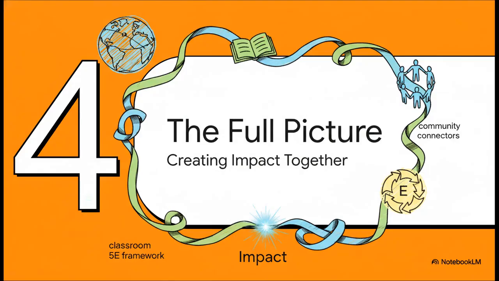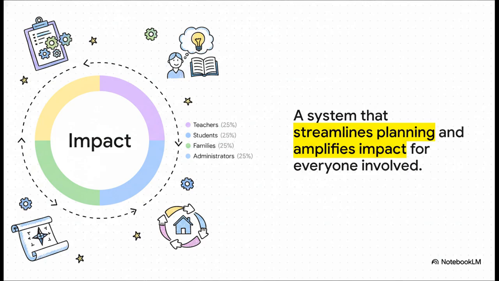All right, so we've looked at the individual components, right? We have the classroom toolkit, the tools for community connection, and that 5E framework that holds it all together. So now, let's put it all together and see the kind of impact these pieces have when they're all working in harmony. And this, right here, is why focusing on components is so powerful. Because when they're all combined thoughtfully, it's a win for everybody. Teachers get more clarity and become more efficient. Students feel a sense of ownership and the learning feels relevant to their lives. Families feel looped in and connected, and administrators can clearly see how it all aligns with the big picture strategy. It creates this complete, healthy ecosystem for learning.